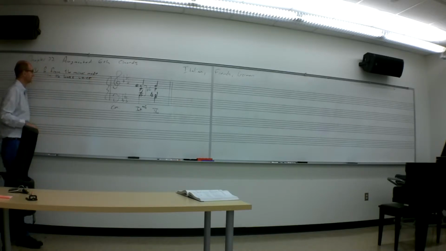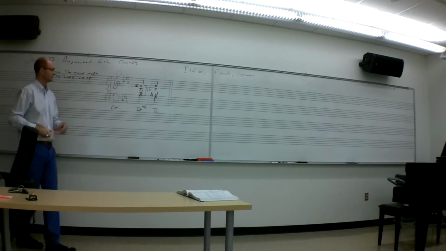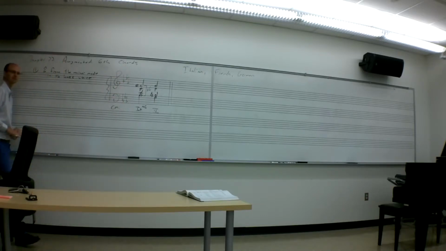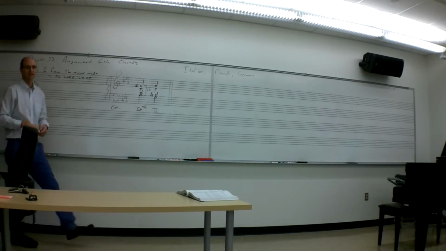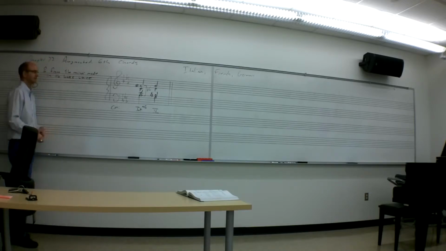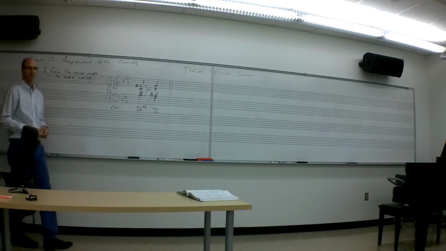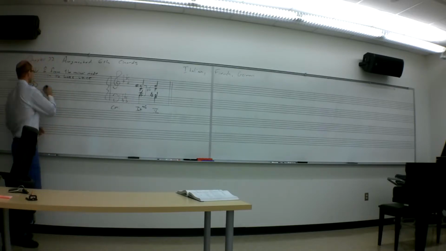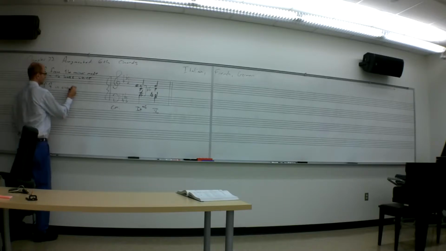Scale degree 6 from the minor mode in the bass, whether it's the Italian, French, or German. They will all have raised scale degree 4 in one of the upper voices somewhere. I happen to put it in the soprano in this example, but it could be the alto or tenor. Raised scale degree 4 in one of the upper 3 voices.